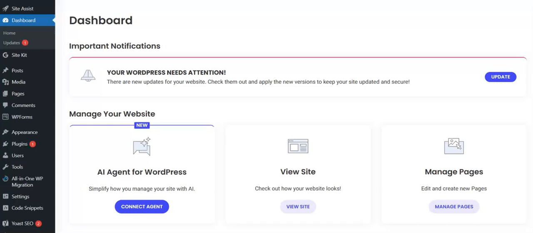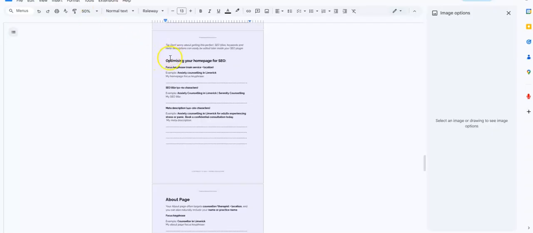In this video, I'm going to show you how to use the Yoast SEO plugin to optimize a page on your WordPress therapy website. And you're going to do the exact same thing for the other pages. There are two other things that I have created to help you. The first one is this page planner that's literally going to give you what I recommend you pop in when you're doing the SEO basics.